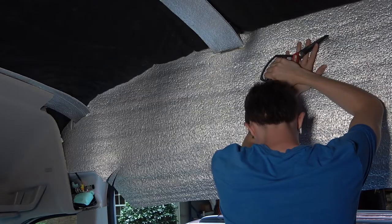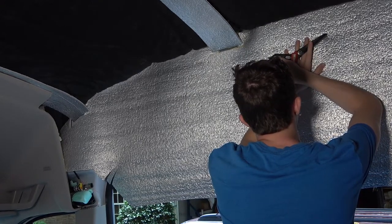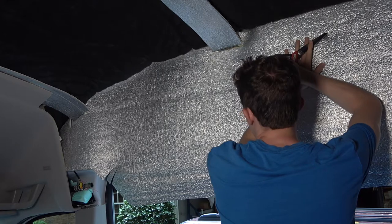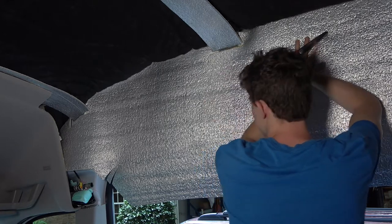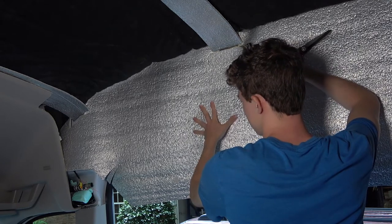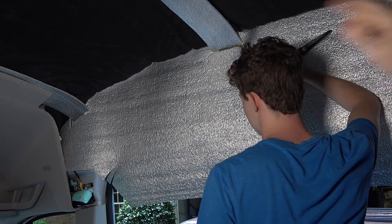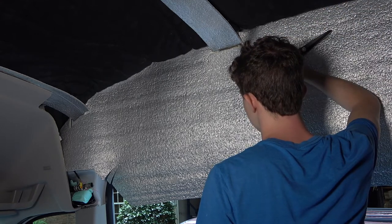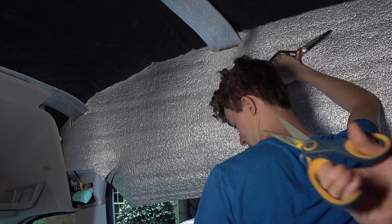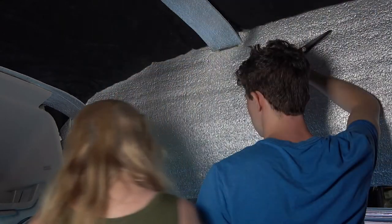Now we're over the side door, and we finished off the insulation. Now we're fitting the Easy Cool to it. We've just kind of smushed it up there and followed the curve, and I drew along the curve. Then we trimmed it, and now I'm doing the area that's along the door.